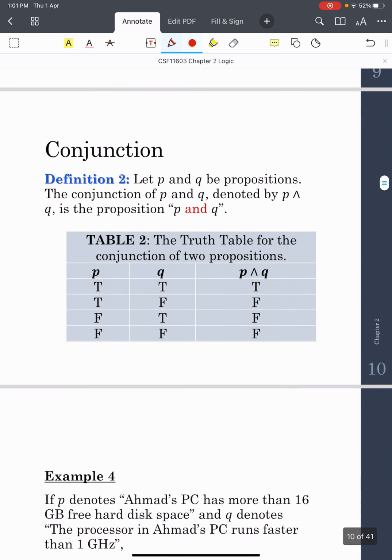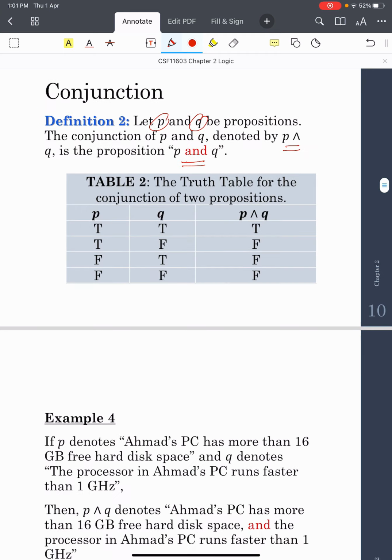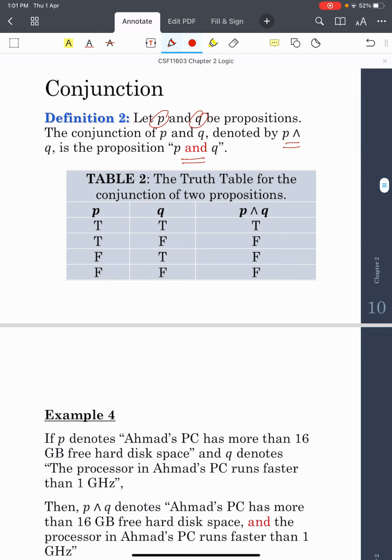Okay, kemudian kita ada conjunction. Okay, let's say we have two propositions P and Q. So the conjunction of P and Q is denoted by this symbol, which is called and. So if we have conjunction of P and Q, maksudnya juga adalah P and Q. So sama juga kita ada truth table untuk conjunction.